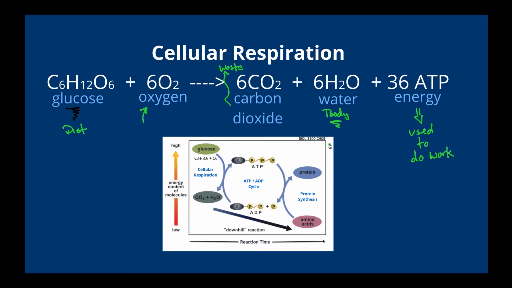So this diagram that we used back in chapter 8 is familiar to us. We're looking at glucose here, and we'll bring in oxygen from the atmosphere. We breathe in oxygen all the time. We're taking in glucose because glucose is in our diet. It's in the foods that we eat. And through cellular respiration, we're going to produce the products of carbon dioxide and water. And in the process, we are then going to be converting some of that energy to do work.